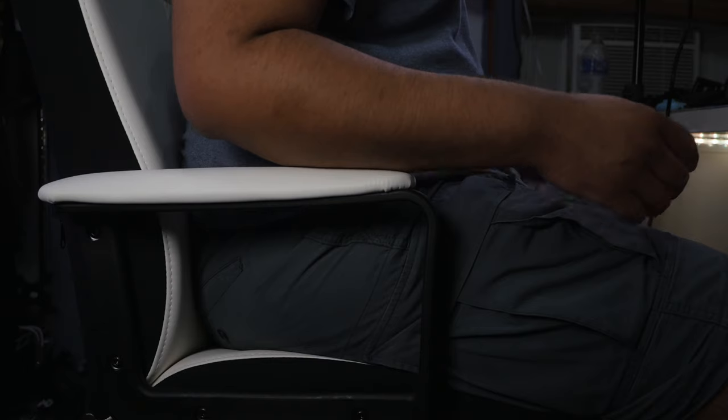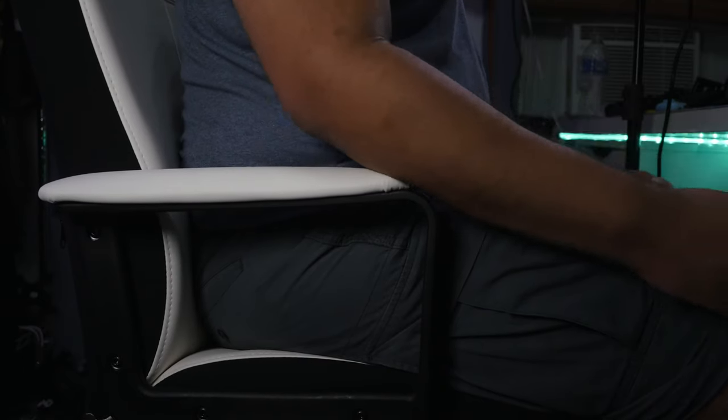Only people who have this chair may know about the secret compartment. Something I must say is a downside: the armrests are not adjustable. They're in a fixed position, so if you're the type of person who likes to adjust your armrests, this chair does not have that feature. That's something to keep in mind, but I don't think it's a deal breaker.